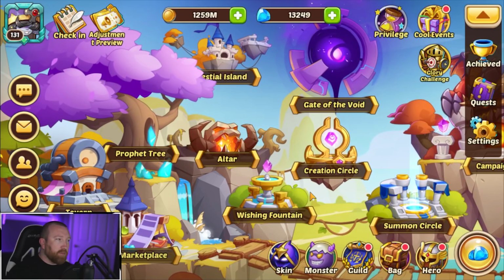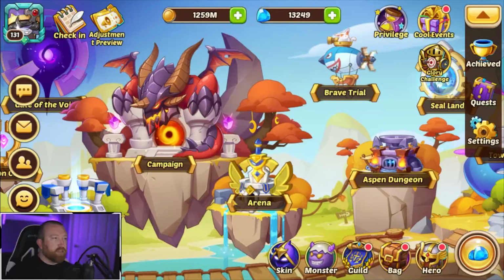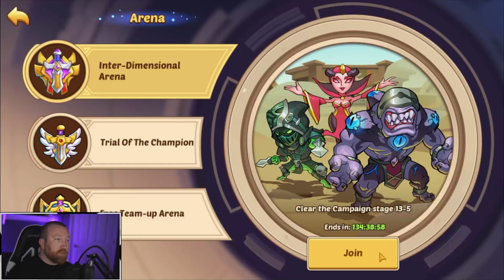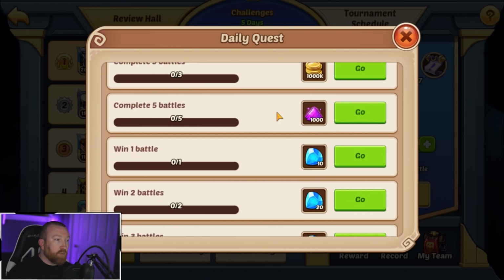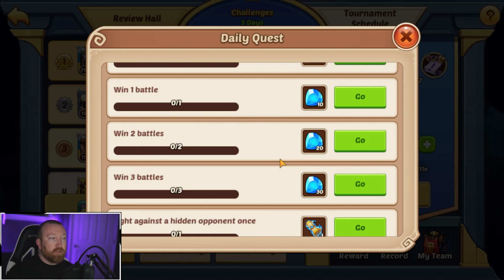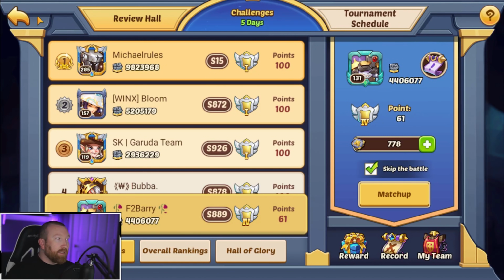We're not going to talk about Marketplace. Nothing in the Wishing Fountain Summoning Circle. Arena is one of the first spots we do need to talk about, because daily you are going to be able to get some rewards. You're actually going to be able to get 60 gems per day from it, which is very, very nice to see. That is going to be a nice little bonus.